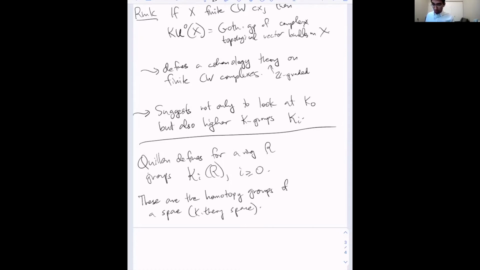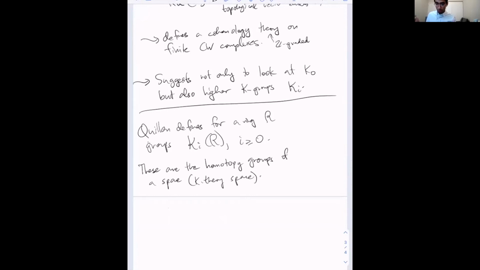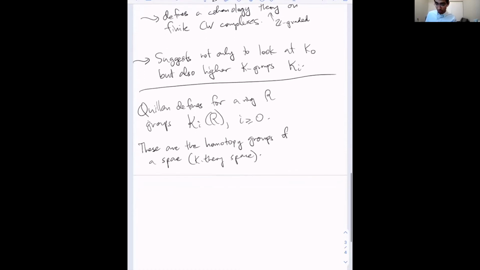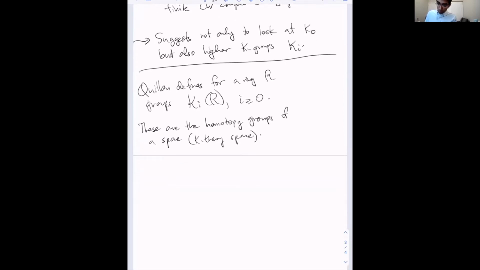And somehow the idea is that K0 is defined in terms of isomorphism classes of finitely generated projective modules. And since this is homotopy theory, you should remember the automorphisms of finitely generated projective modules. So in particular, you should see something like the classifying spaces of general linear groups of the ring R showing up. And this is in fact what happens. The space is built in some manner from finitely generated projective R-modules.